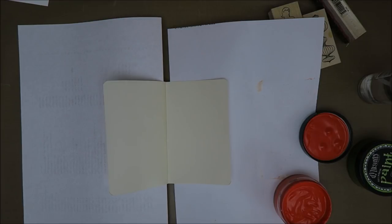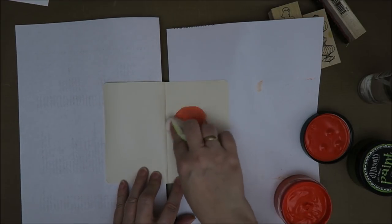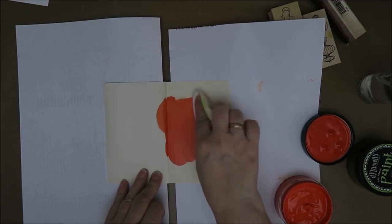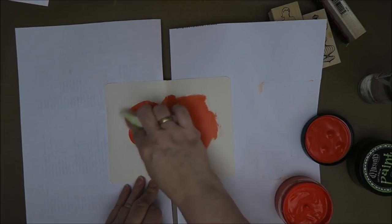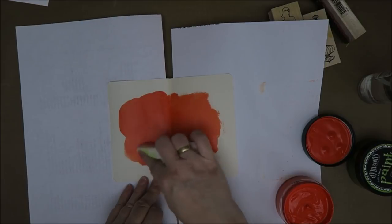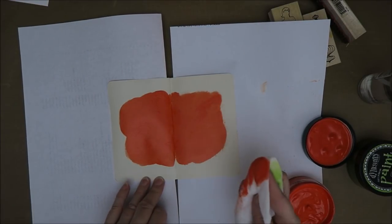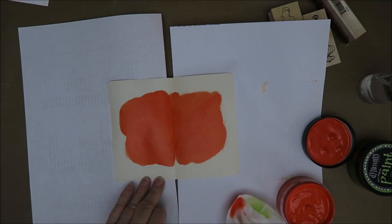Okay, so a bit of orange. Oh, that's really orange. I love doing this. Or should I have... I should have. Wait a second.